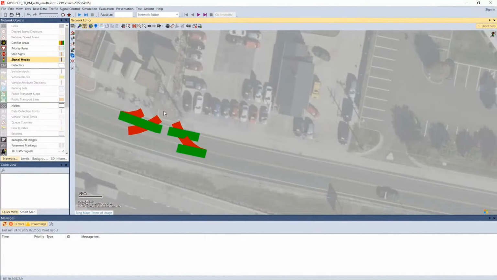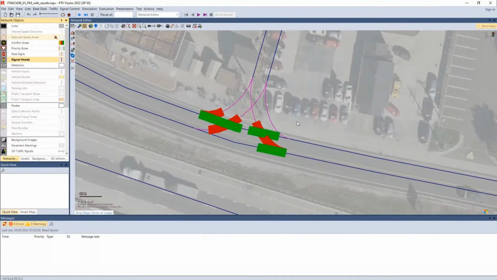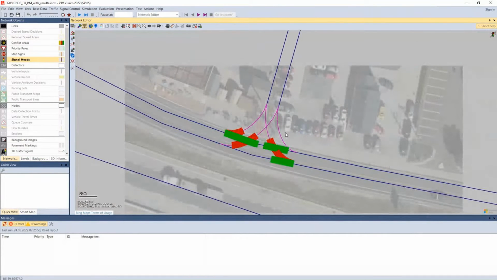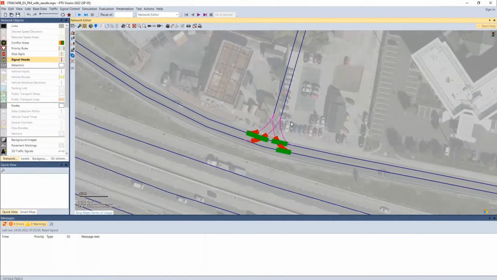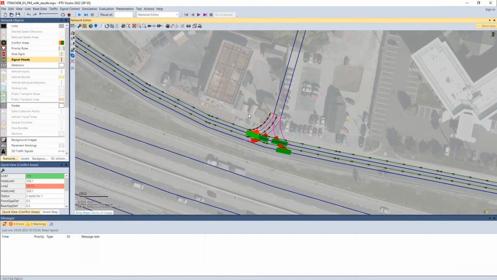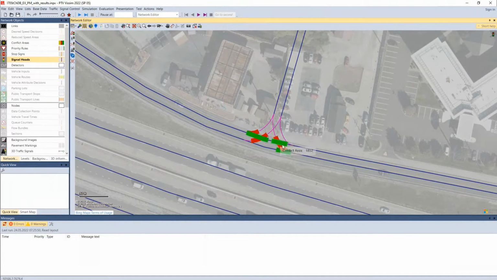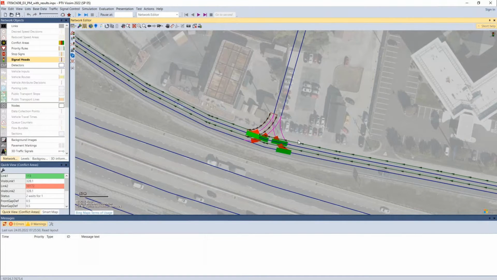So we have this little frontage road or a driveway or something like that. Maybe this was a big enough demand generator that they chose to include it. And here we have a stop or a yield controlled intersection, because I don't see any sort of stop signs or signal heads. And so vehicles that are turning left out need to yield to the main line, and vehicles that are turning right out need to yield to the main line.